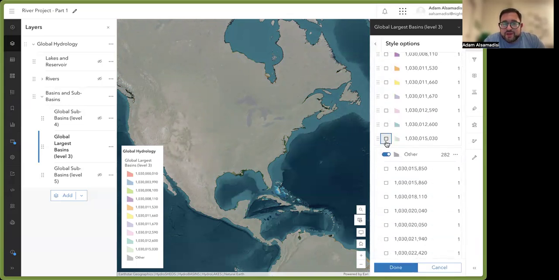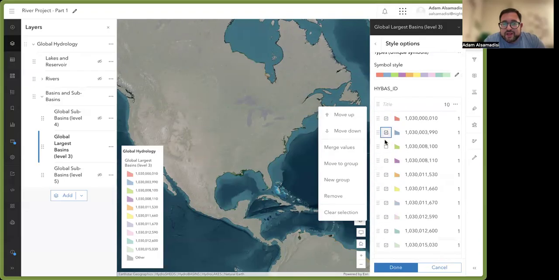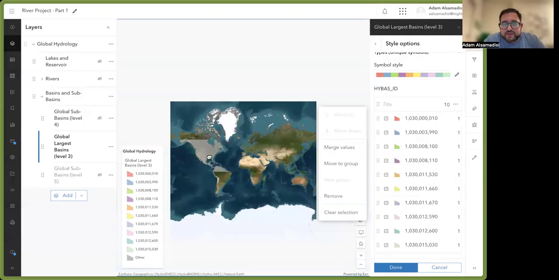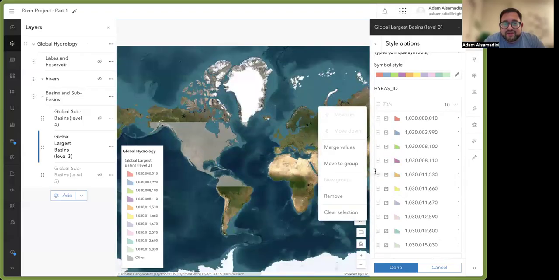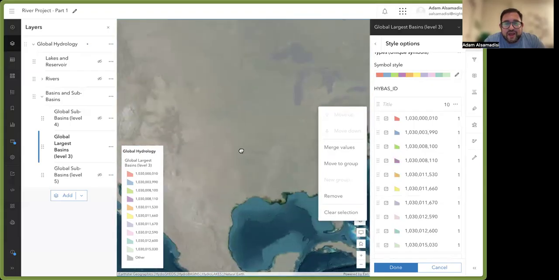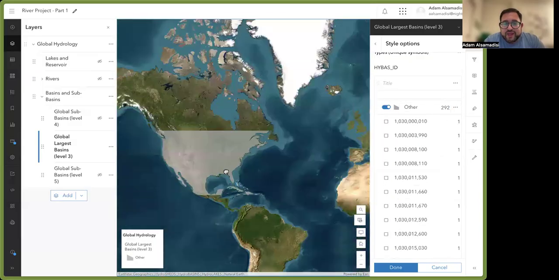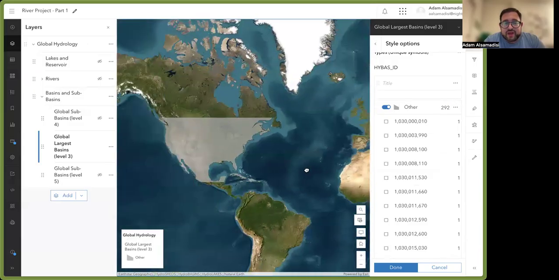What I am going to do is click on every single one of these. Right now, they're all different colors. I think if I zoom out, you'll see 10 different colors and the rest are gray. Yeah, I don't want that. And I'm going to move to my other category. So now if I zoom back, everything is going to be gray.